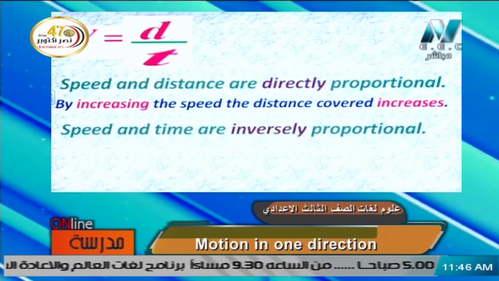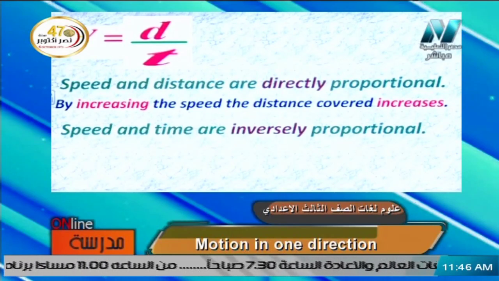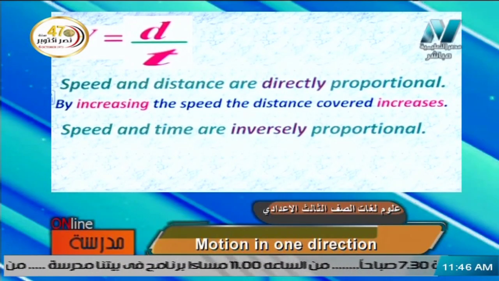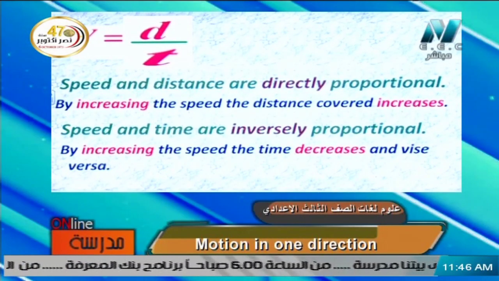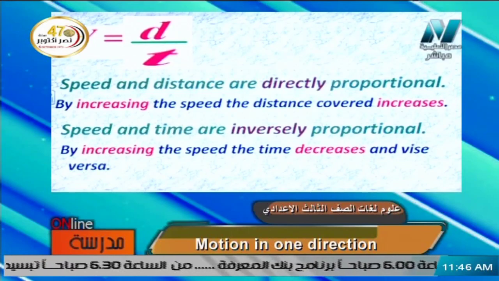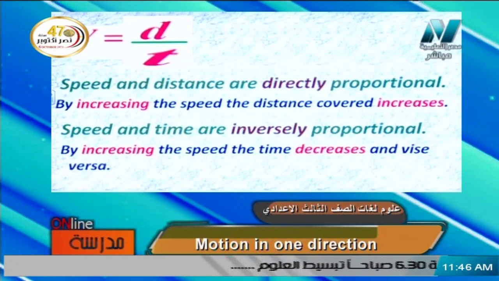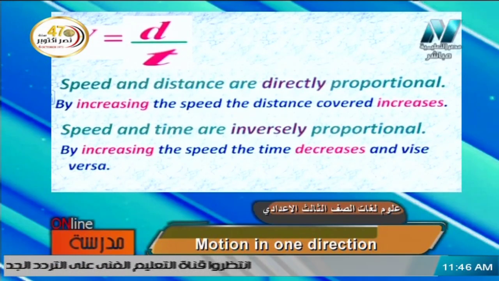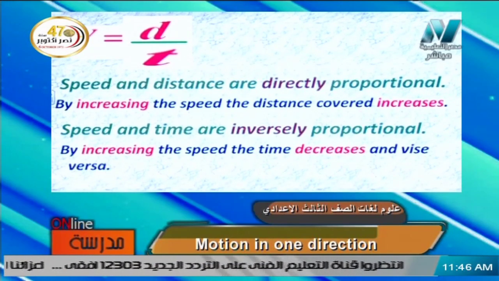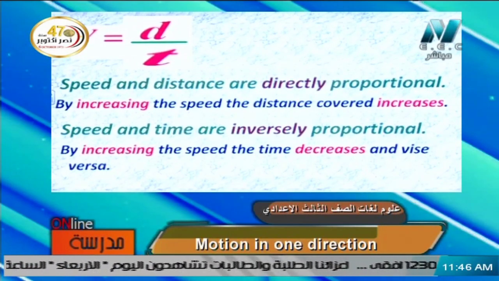Otherwise, speed and time are inversely proportional. Which means by increasing the speed, the time decreases, and vice versa, which means by decreasing the speed, the time increases. So we know the relation between speed and distance as a directly proportional relation, and speed with time as an inversely proportional relation.